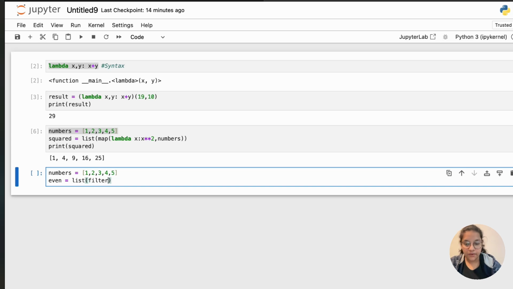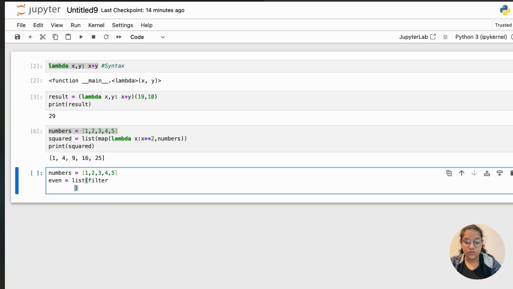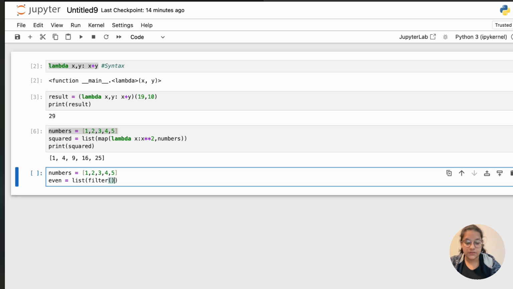Then we'll give our condition in lambda x, then the condition: x percentage sign 2 equals 0, the percentage sign is for the remainder of division by 2, so if it gives us 0, then only it is an even number, comma, then numbers, right?